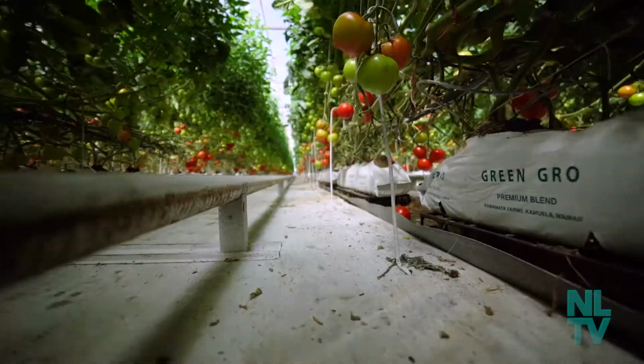But then they're also controlled by the amount of the fertilizer and type of fertilizer you feed them on a daily basis. And so our fertilizer and irrigation system is constantly being monitored by the grower, and they'll manipulate the computer on a daily basis, depending on the weather, humidity, and their observation of the plants.